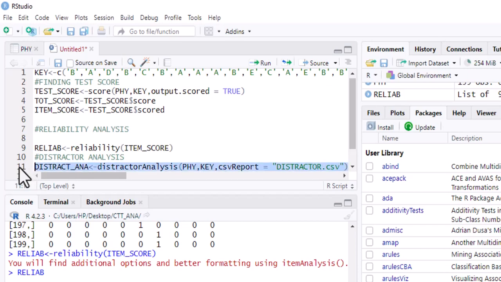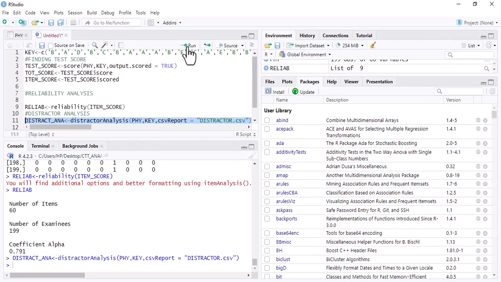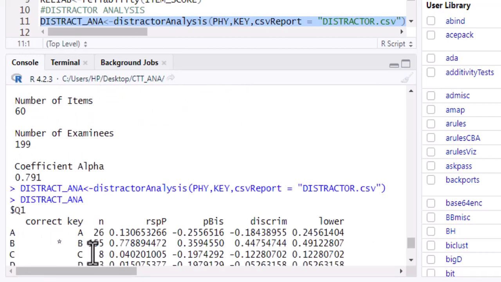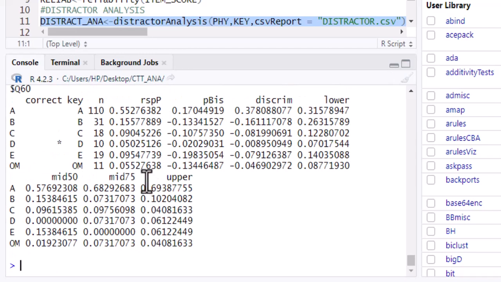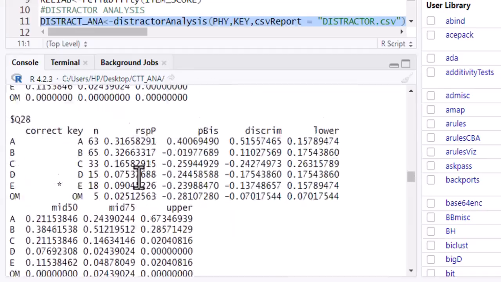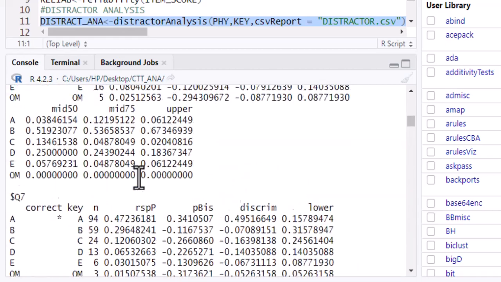So highlight it and then you click on run. We are good to go. Our distractor has been analyzed. If you check your folder that you created, you have it there already, but you may want to see what you have done before you go over to looking at the output. Just type distract, the name of the analysis, and press enter. So you can see the analysis has been concluded.